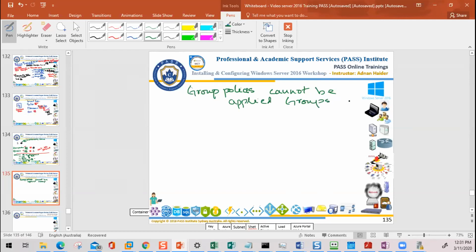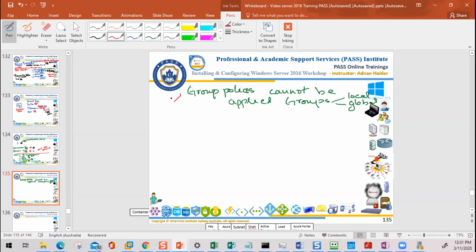Now, what type of groups am I referring to, guys? Remember that at the start of today's lecture, I said create a local group and a global group and all that. So group policies cannot be applied to a local group or global group or universal group. This is an interview question. So I have an admin group, and I need to apply a hide control panel policy. It's a trick question. They are trying to trick you into thinking there is a group where you need to apply a policy.